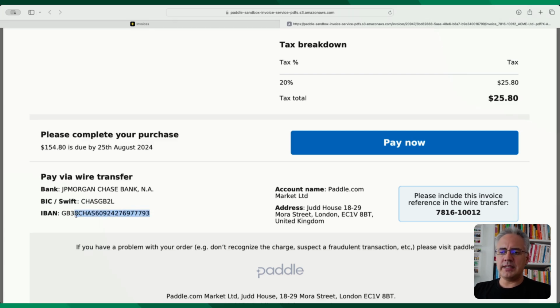Now, up until now, as far as I understand, this bank account number is the same bank account for all vendors on Paddle. So it doesn't matter if your customer is doing a wire transfer or some other vendor's customer is doing a transfer, this account number will stay the same. The only differentiation they have is the wire transfer information, this number which helps them route it to the correct invoice.